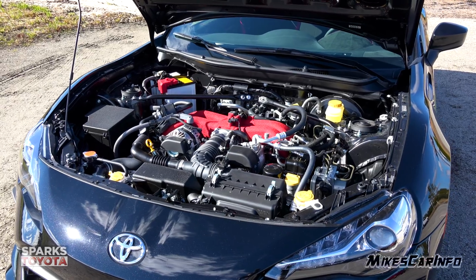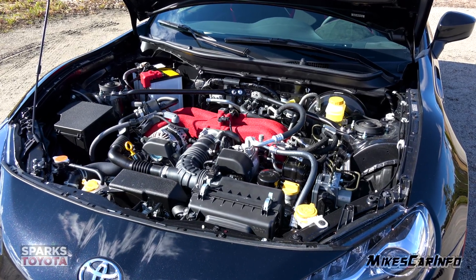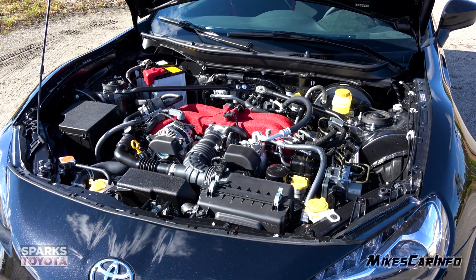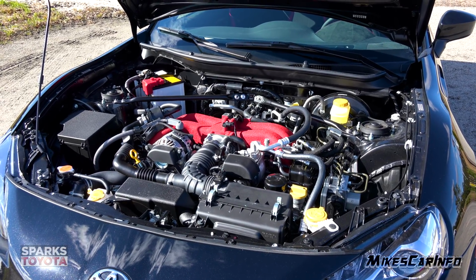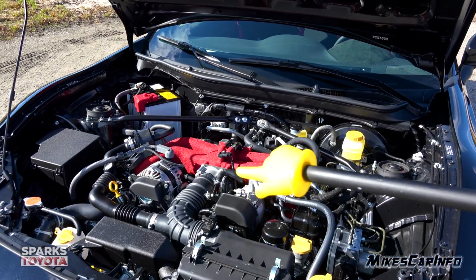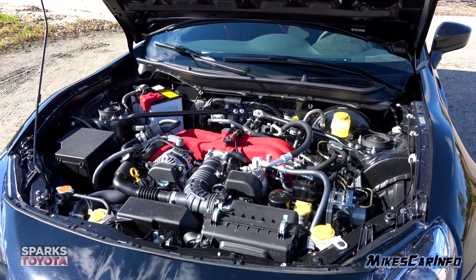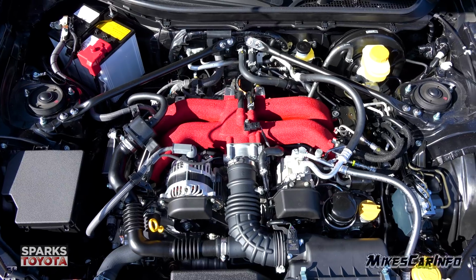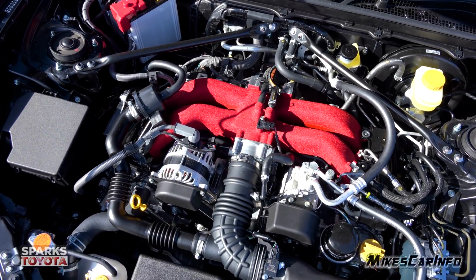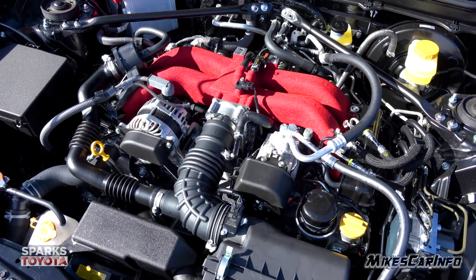So this engine has 2 liters of displacement, and it pumps out 205 horsepower, and is paired to a 6-speed manual transmission. Now, one thing about this vehicle, typically 4-cylinder small cars like this are front-wheel drive. This is a rear-wheel drive. So this is actually the front of the engine, and then there's the transmission back there, and it extends back to the rear wheels, which is really nice. Now the rear differential is a limited slip type to give you better traction. The front struts here in the front are McPherson's, and you also have Sachs dampers.